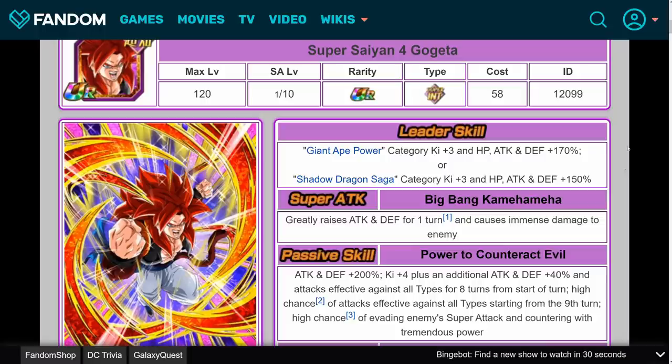Although, of course, he is a much better leader than Super Saiyan 4 Broly, since I believe Broly is only 130% across the board, right? And man, this guy with the Super Saiyan 4s, especially the Heroes Super Saiyan 4s, is going to be so much fun. So, for that purpose alone, I gotta have him. But obviously, there are many, many other reasons that I want this Gogeta.